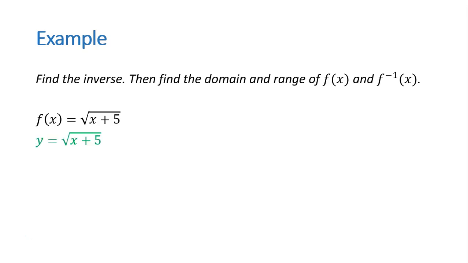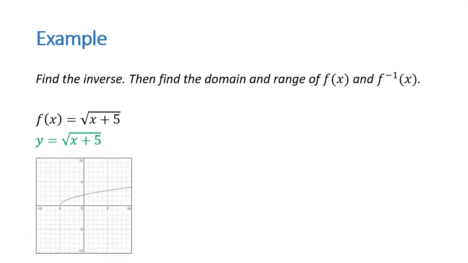Y is equal to the square root of x plus 5. Let's graph this one. So this is the square root parent function, and adding on the 5 to the x is a horizontal shift. Remember, x always does the opposite, so that means we're going to shift to the left 5 units. So here's our graph. So this is one-to-one. We don't have an issue with the domain here because this passes the horizontal line test. So we don't have to worry about that. So let's just continue on from there.